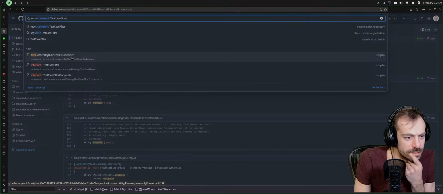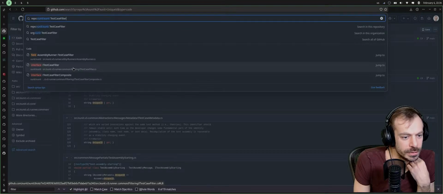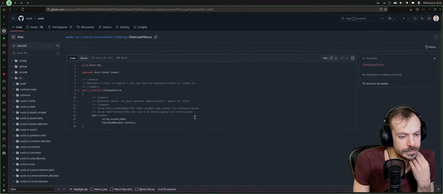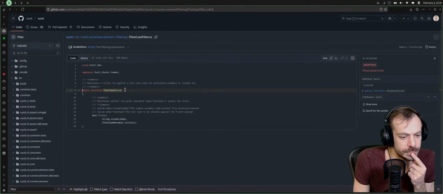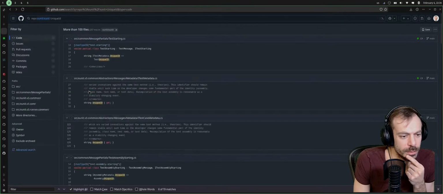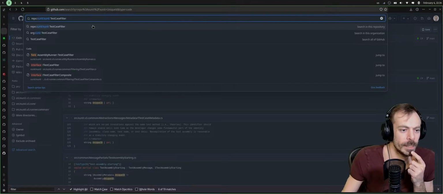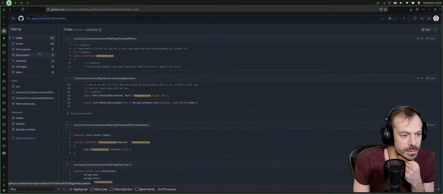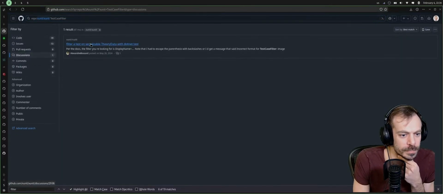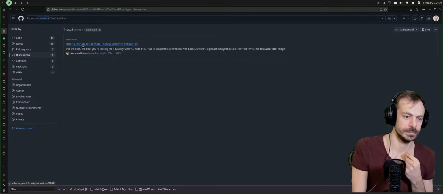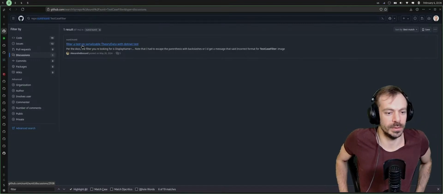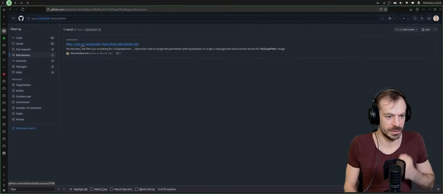Okay, there's a test case filter interface. Just Xunit and common, okay. Where do we get this one? Filter test on serializable theory data with .NET test.